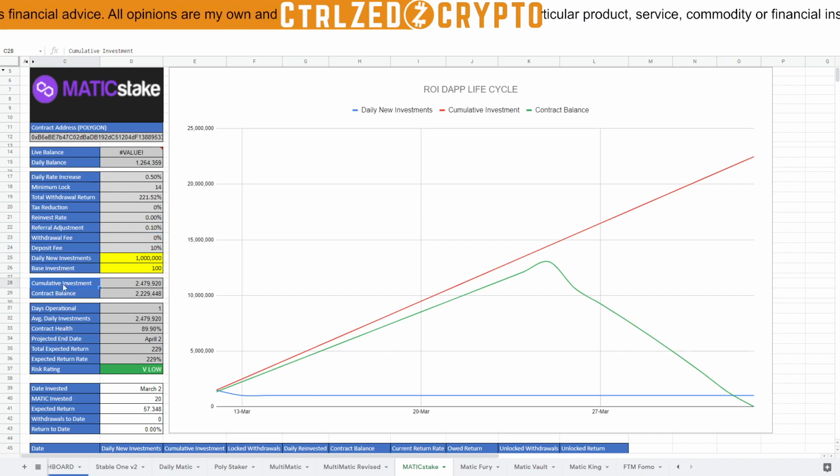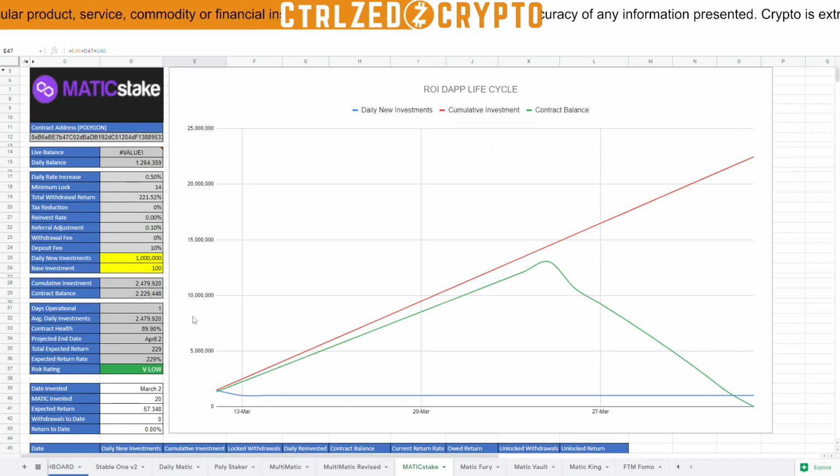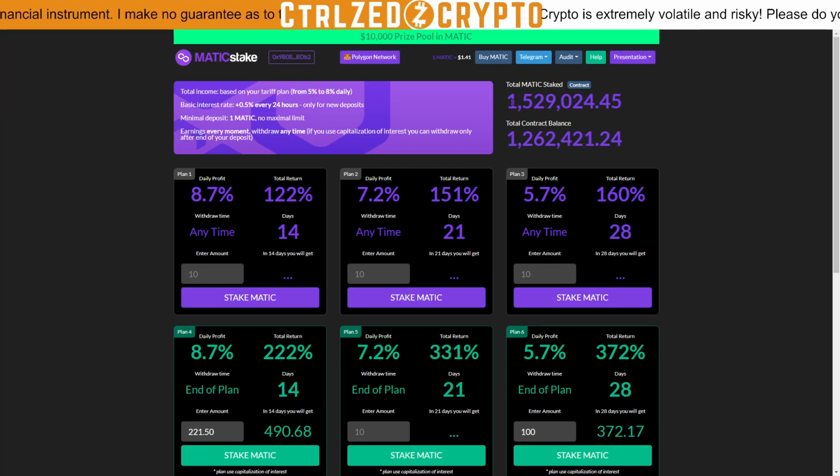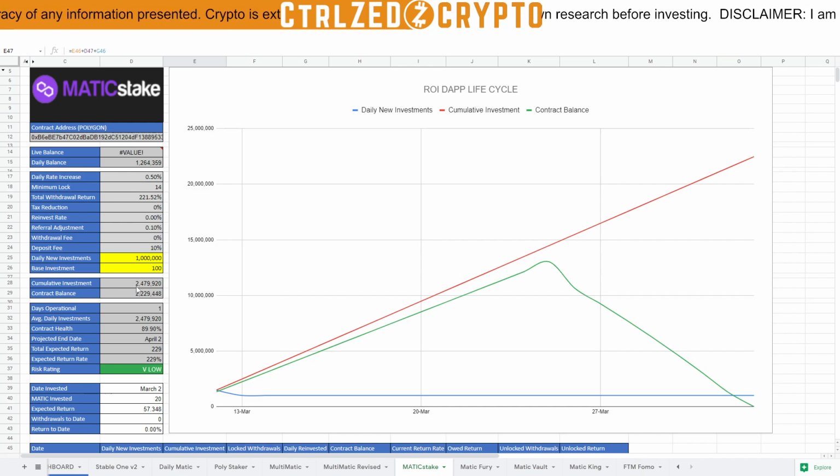And I'm taking the cumulative investment at this point to be, well, let's just say that this is not reflecting correctly, because the way the spreadsheet is worked out, we're about a couple of hours into 13th of March, and it's taking an estimate at the end of the 13th of March. That's definitely not correct. It's basically whatever is on the site, which is about 1.5 million. But that's really just an indicator. There's no modeling that's based on these numbers. This is just an indicator of how close the model is to the live actuals, and because we're out by about 20 hours, then we're off here.